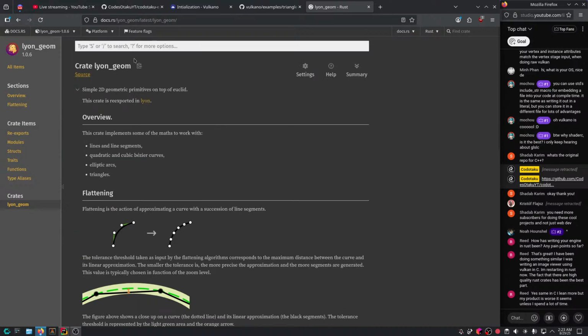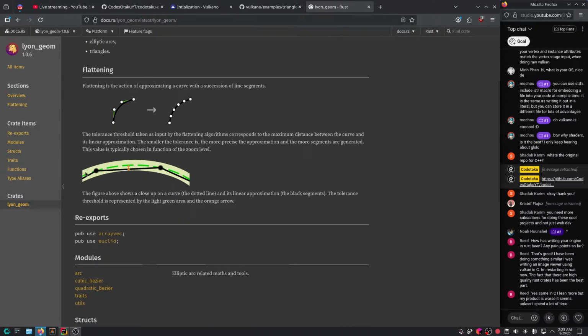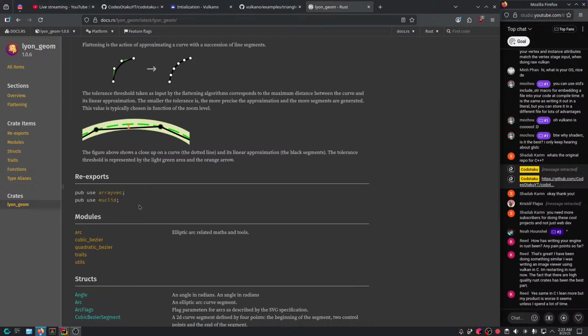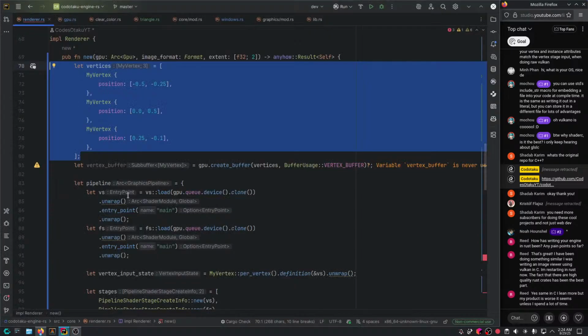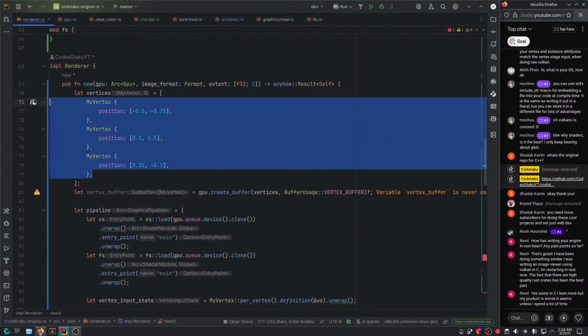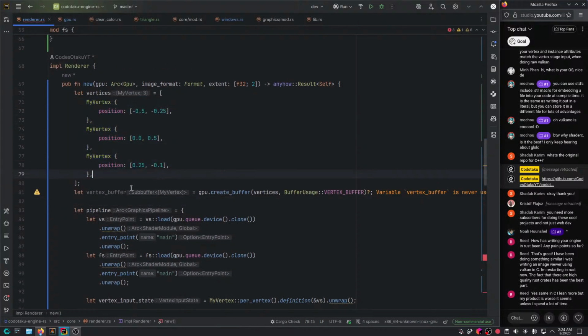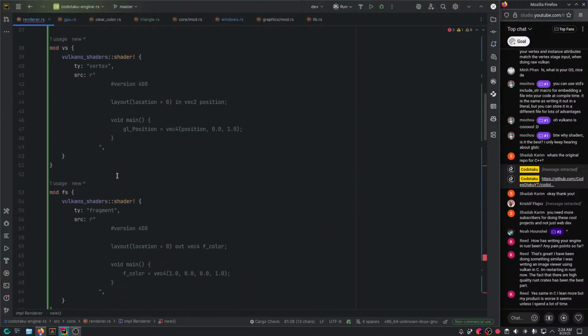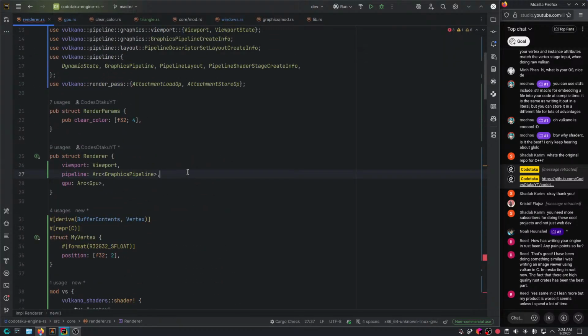So we could use this library to basically tessellate for us, so we don't have to figure out the math ourselves, right? We could tell it, for example, tessellate a circle of this and that radius and so on, and then it would give us the vertices that we could push to the GPU to render, which would be cool. We're gonna try it later on, but for now we're just gonna stick to this little triangle here. Either way, now let's store this vertex buffer, please.